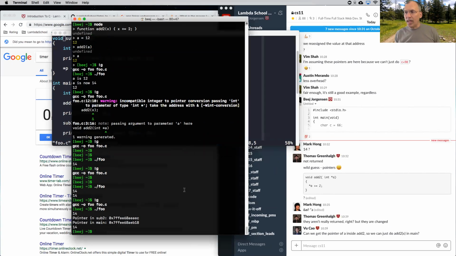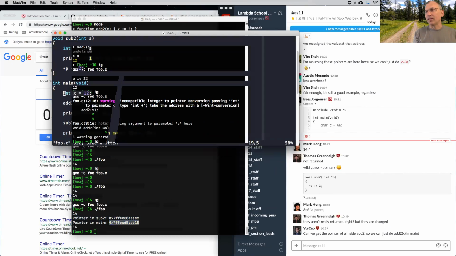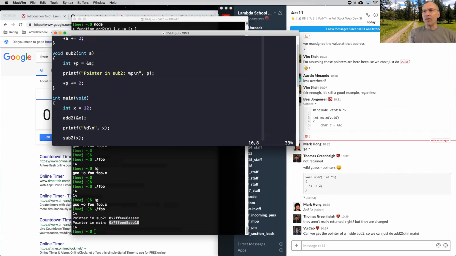So in sub2, the address is this number, and in main, the address is this number. So that's telling me that this variable a is in a different part of memory than this variable x, which makes sense because a is getting a copy of x. So they have to be in different parts of memory. So what we've done is we've gotten a pointer to a, but a is a copy of x. And then we've changed what that points at, but that just changes a, it doesn't change x.